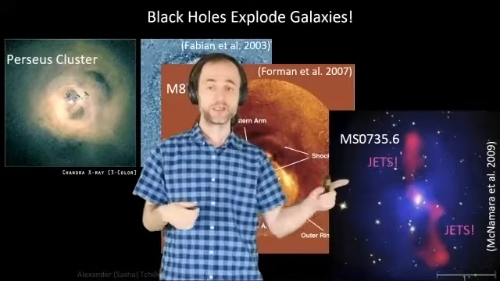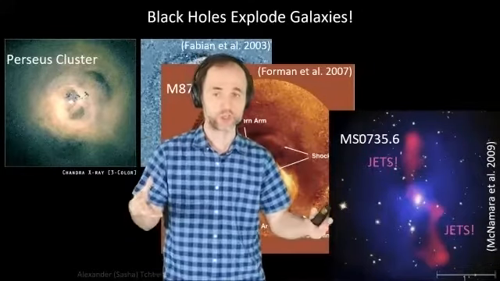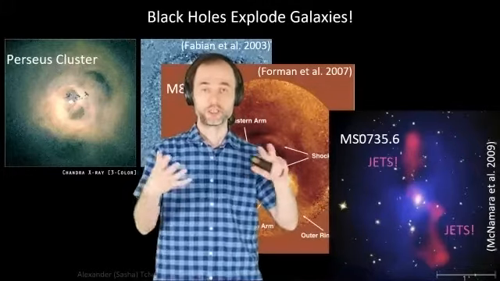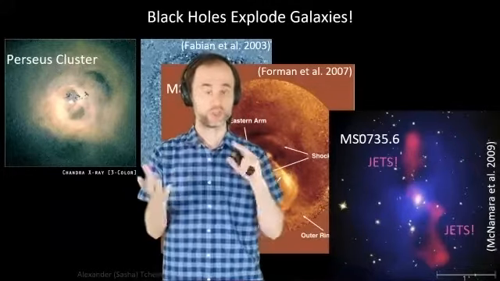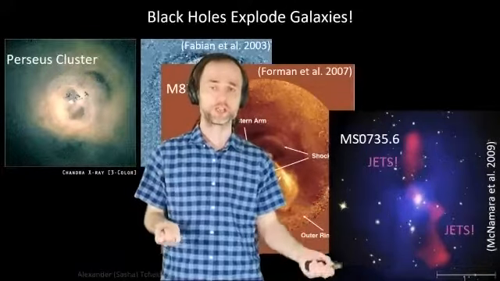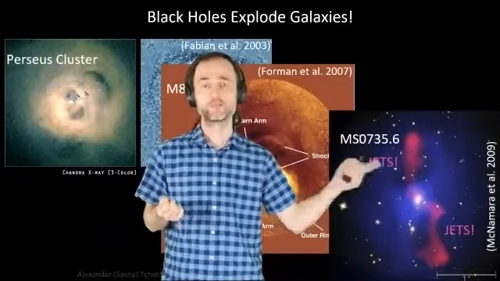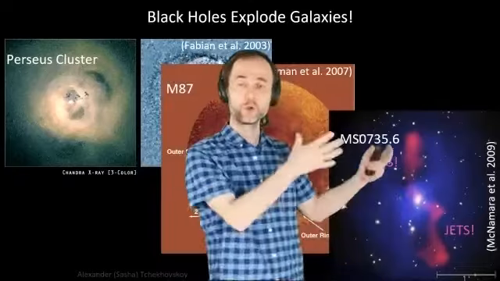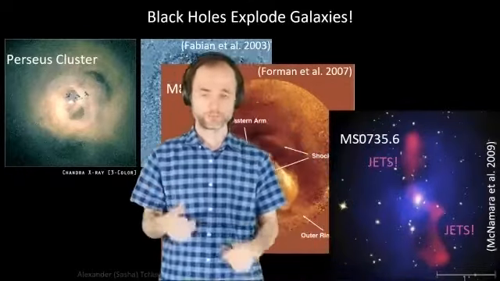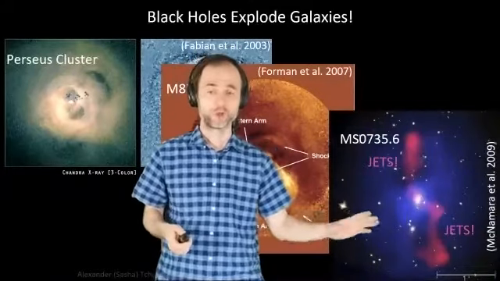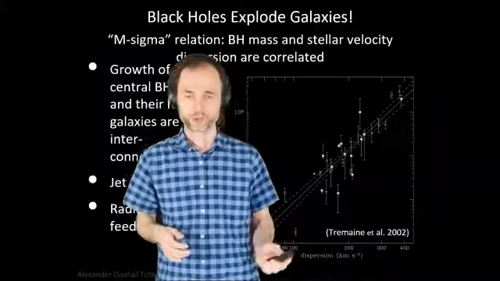It means that the jets must carry a substantial amount of energy. And if we compute PdV work to inflate these cavities and compare it to the entire rotational energy of the black hole, if it were rotating at the maximum spin, we will find that the two are comparable. So whatever process makes the jets, it's extremely efficient at extracting black hole rotational energy. It's as if we came with a stick, stuck the stick into the black hole, took all the energy away, and dumped it into the ambient medium. So spoiler alert, I will argue that it is the magnetic fields that are responsible for this fascinating process.